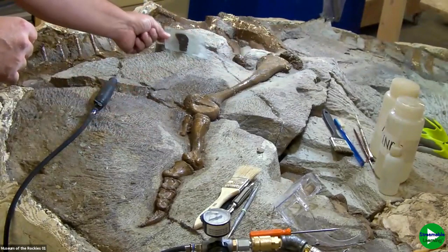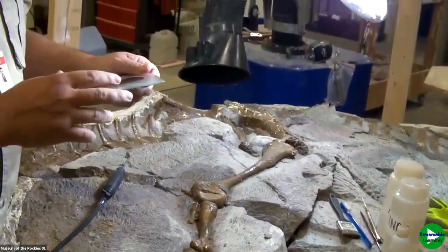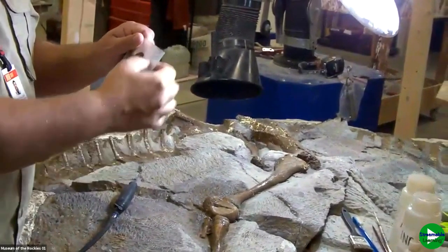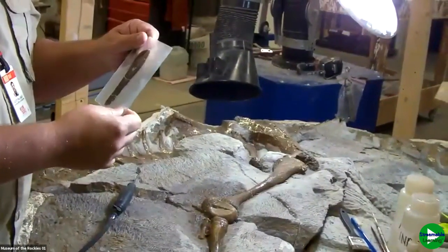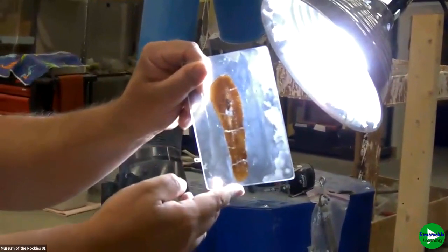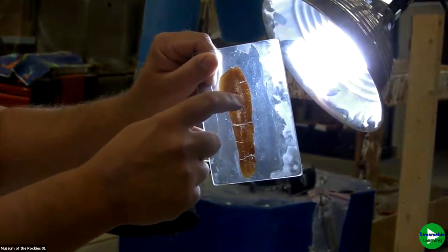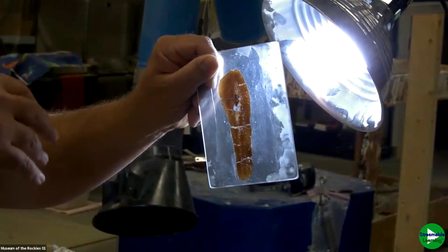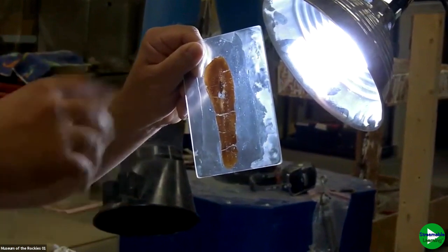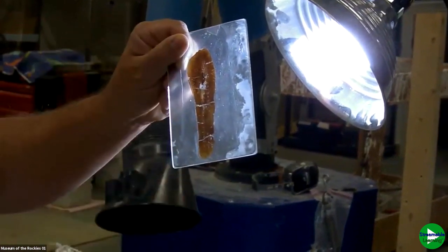And what I want to show you here is this is a slide. So this is a cut chunk of Diplodocus bone that has been cut, sanded down, embedded in this piece of plastic, this resin here, and it's so thin that we can actually put light through it. So if you can see here, this is the bone, but I can actually make light come through it because it's so thin. All those little openings that you see here are these little round circular openings where blood vessels would have gone through in life. And sometimes we can actually see growth rings in the bone, which will tell us how old the animal was when it died, kind of like a tree. So looking inside of the bones has become very important.